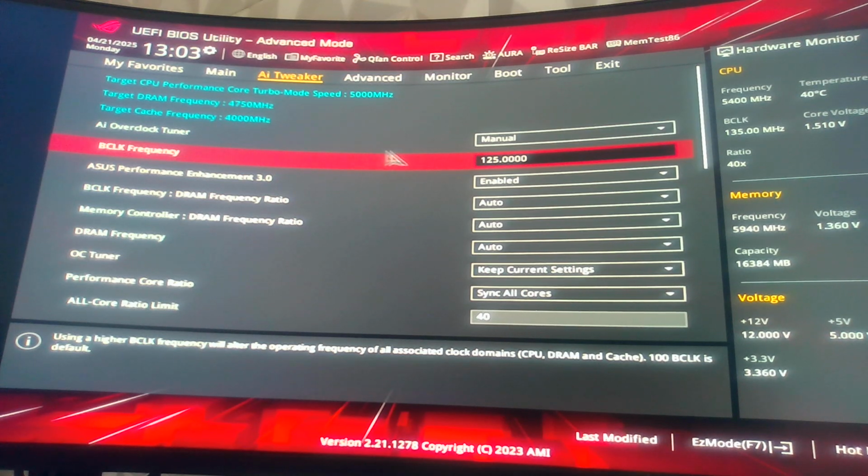And the target DRAM frequency, we can change this, and we can change the target cache frequency.